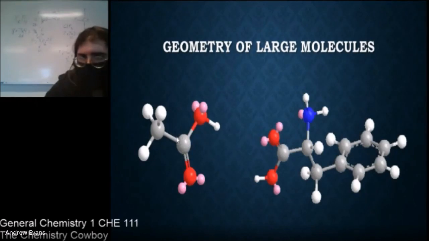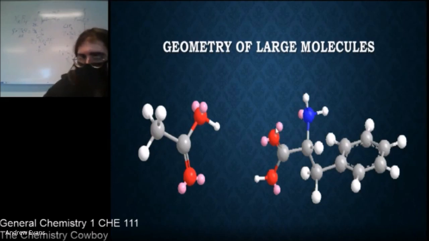This carbon atom has the trigonal planar shape with one, two, three things coming off of it. This oxygen atom has the bent shape. Those little pink Mickey Mouse ears are the lone pairs; if you just look at the molecular geometry, it's just bent. This structure here is, I'm trying to remember if it's tyrosine, a basic amino acid. But you see this structure is bent, this one is trigonal planar, this one is trigonal pyramidal, tetrahedral, tetrahedral, and then all these guys are trigonal planar. You just see a lot of repetitions of the smaller molecular geometries over and over in different locations, and all these add up to what the molecule would actually look like as a whole.